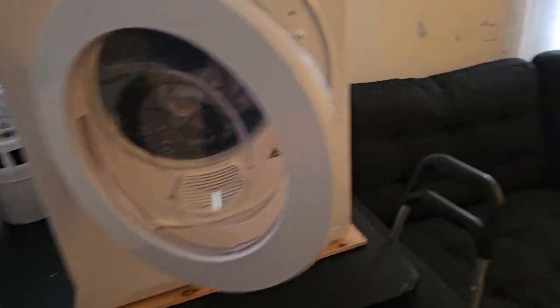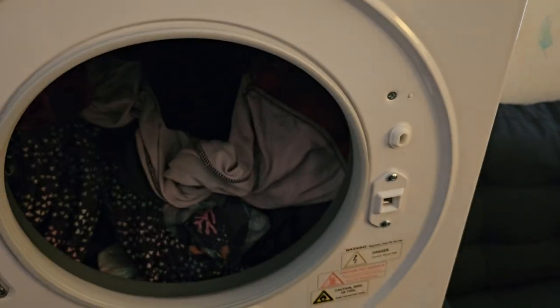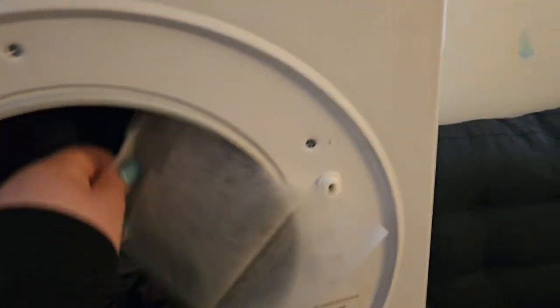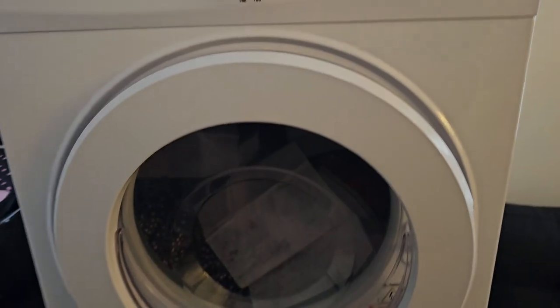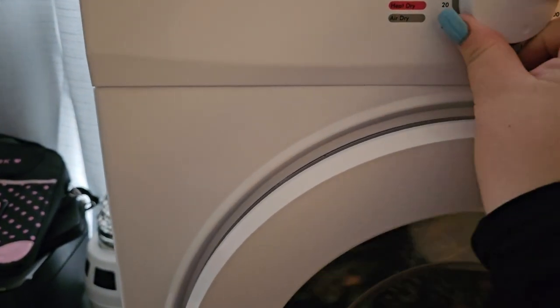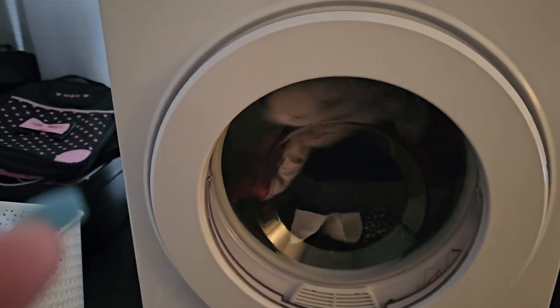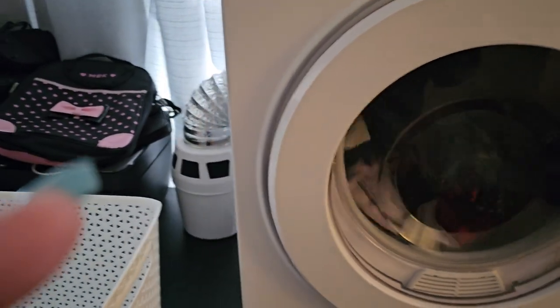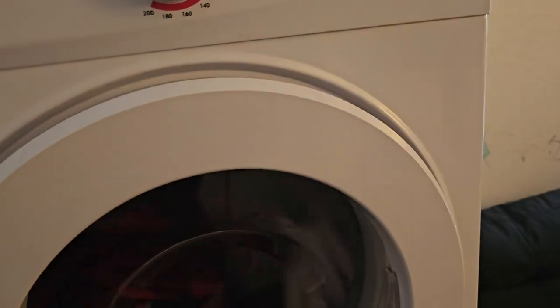This is my little section where I like to keep everything. Since I'm using the dryer inside the house, I did create an indoor vent for it so it can vent out. I got tired of spending $50 to $100 a week at the laundromat. I put the dryer sheets in, close it, and start it. I usually put it on 200 so it can go through the heat dry cycle. Both these appliances are very low noise — they don't make too much noise, especially the dryer. So if you don't want to bother your neighbors, this is the perfect way to go.